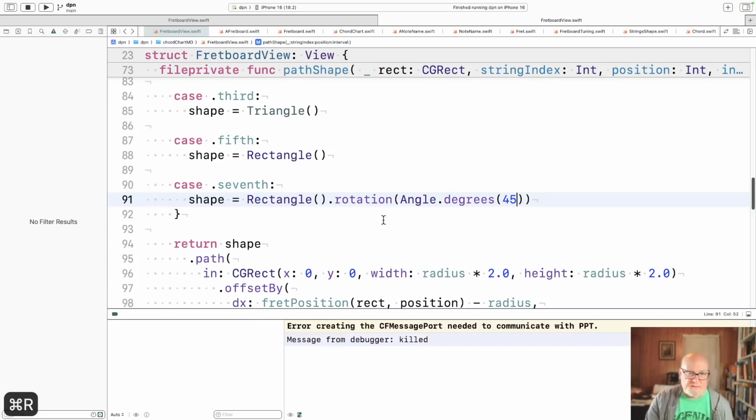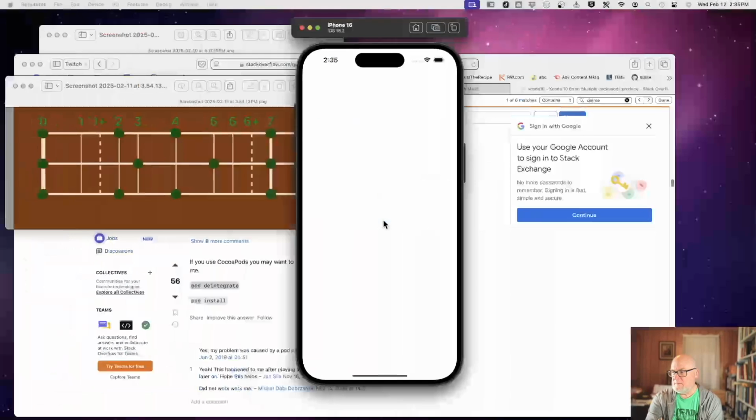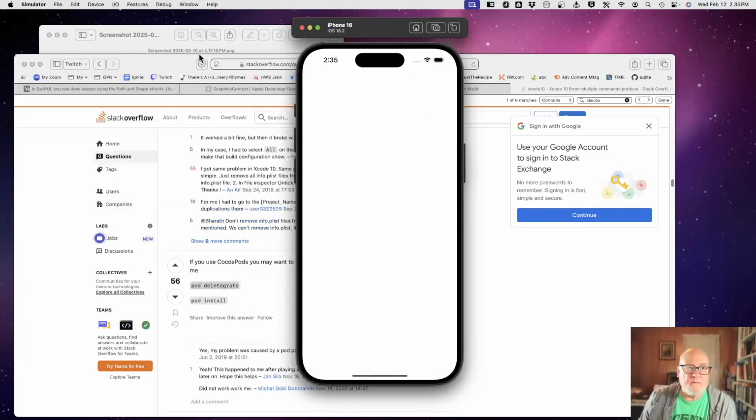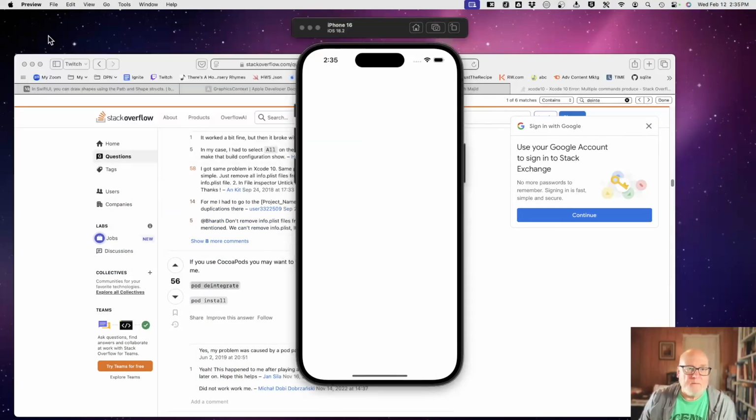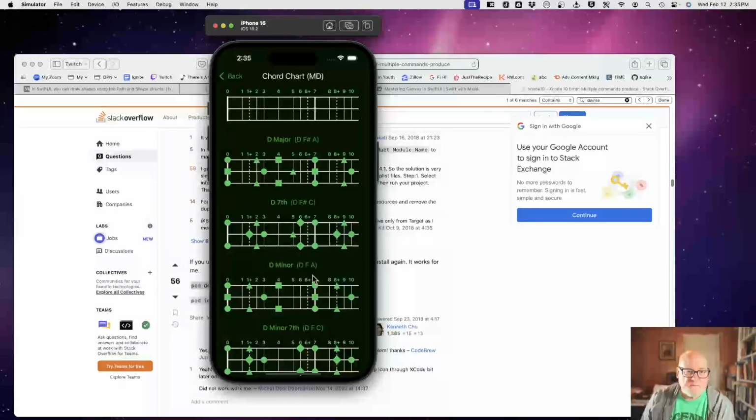Okay, try that. Where's the fifth? Oh, there's no fifth on the 7th chord, the way we're doing it.